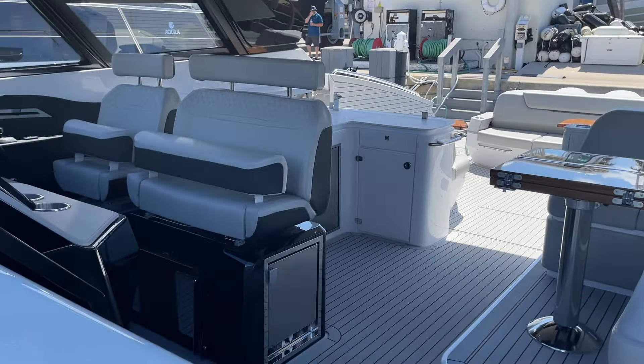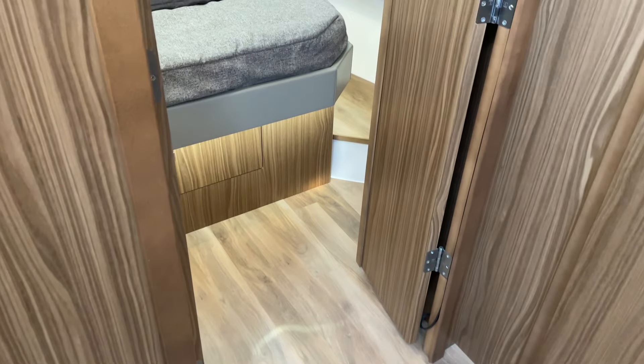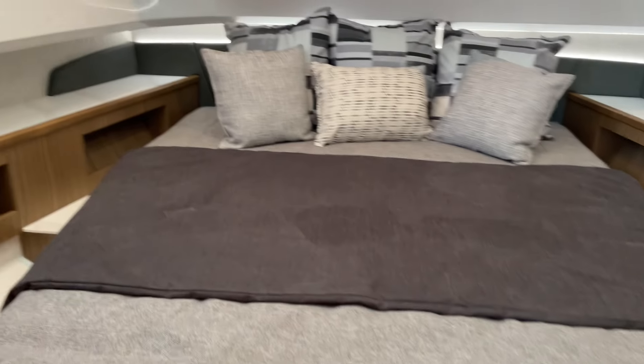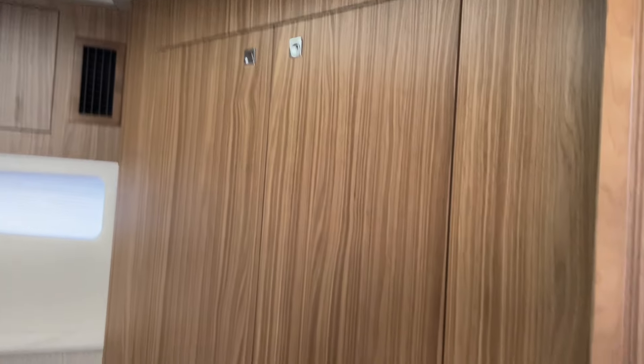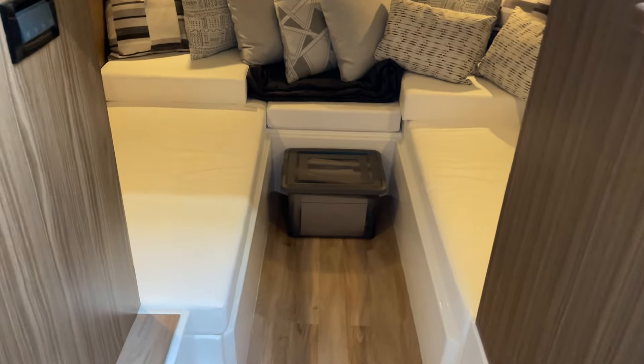You still have a really nice cabin on this boat — it'll sleep four people comfortably. Big easy steps to get down, and the woodwork is gorgeous. You have a microwave, another refrigerator in the cabin, a private stateroom with a bulkhead, full queen-size bed, lots of storage, lots of natural light, a television, drawers, and a hanging locker.